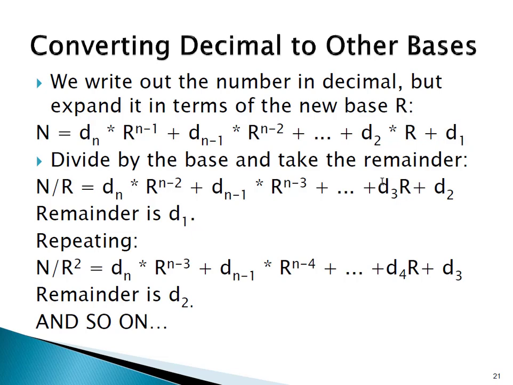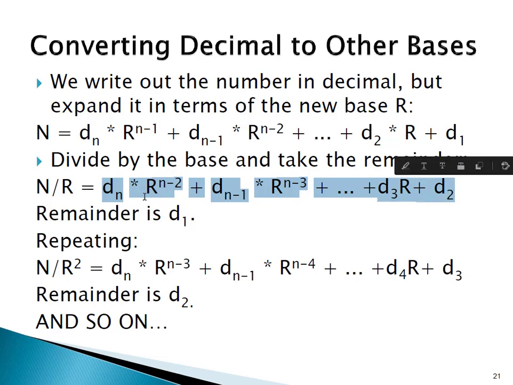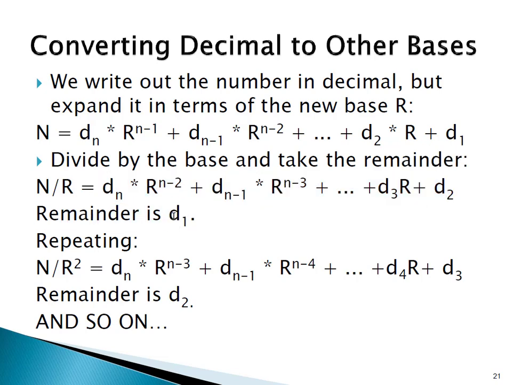So what do we do? We divide by r, and if you divide by r, you will get this out as a remainder. So divide n by r, divide this all by r. It cancels everywhere, and your remainder is d1. It just falls out. That's your d1, simple as that. That'll be the first digit. Then you repeat it, and you get your d2. Then you repeat it, you get your d3, and so on. This is actually the beautiful part. If you understand how this works, it'll make it a lot easier for you to manipulate this formula.